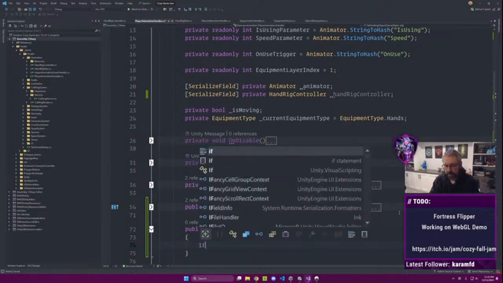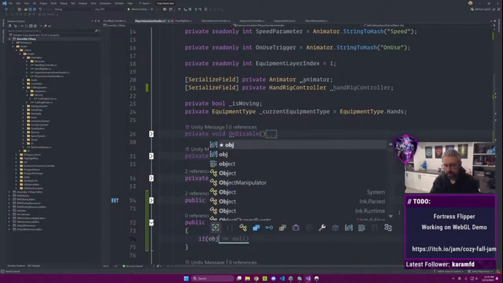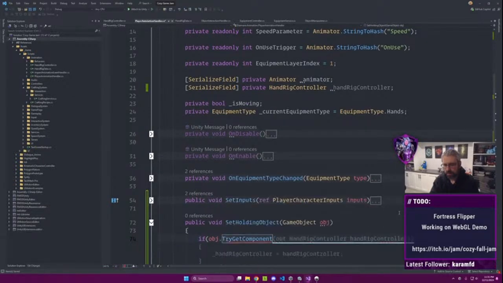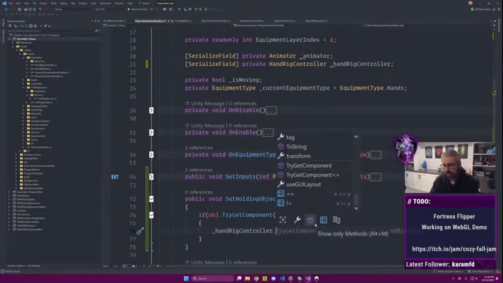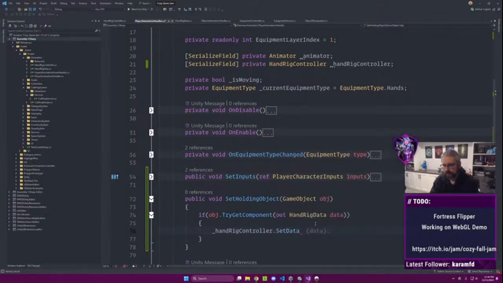And we will say if object dot try get component, not hand rig controller, but hand rig data. We say hand rig controller dot set data, and then set rig weight equals to 1.